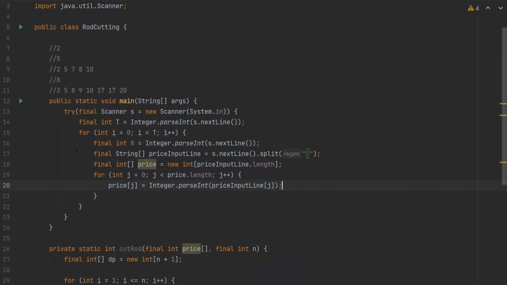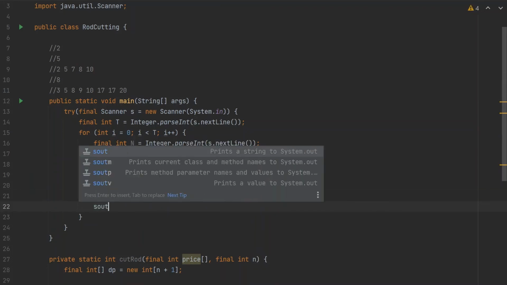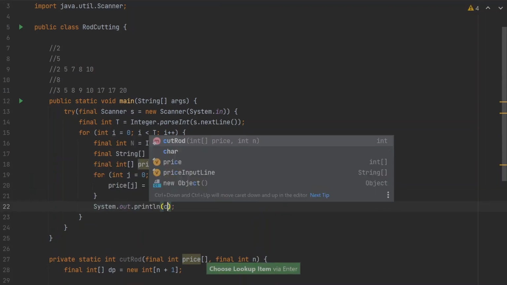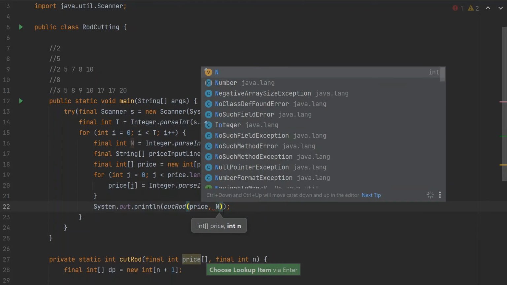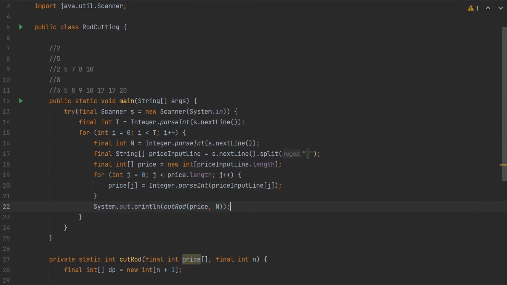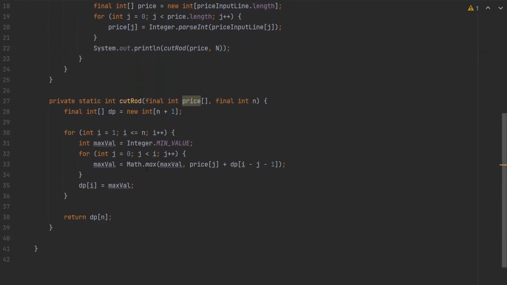Right. So here we have just passed this input 5 in n, and the price input as an array here. Now we just need to call this method which we have just created, cut, and I will pass price and n. So this will iterate 2 times because the number of test cases is 2, and then we will run this.